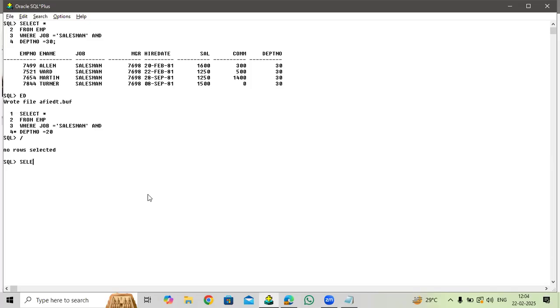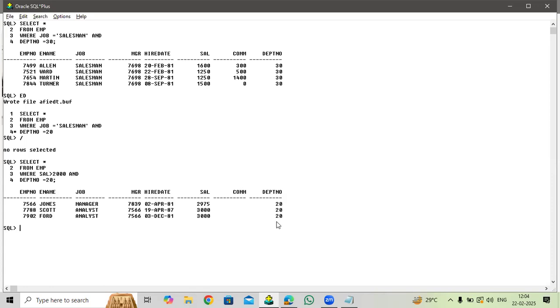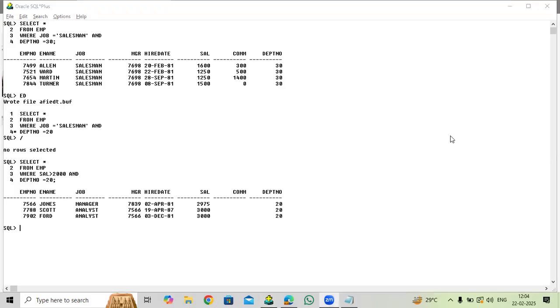Select star from EMP where sal greater than 2000 and department number is equal to 20. So satisfied. There are three people who are getting salary greater than 2000 in department number 20.